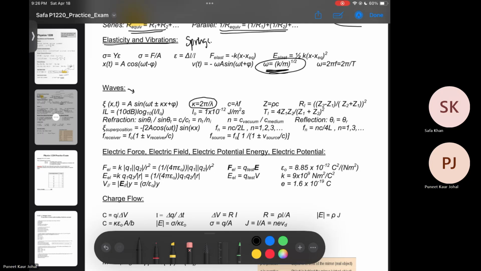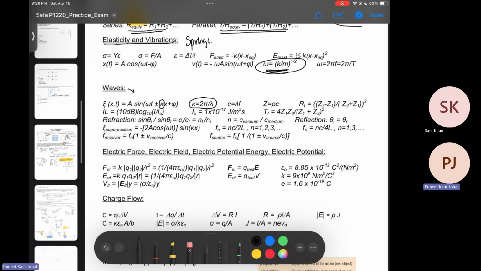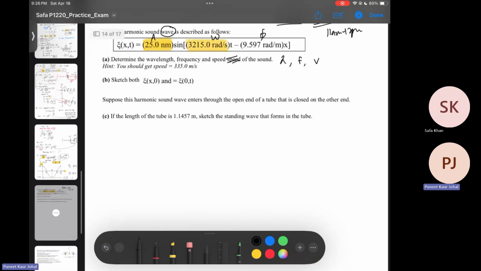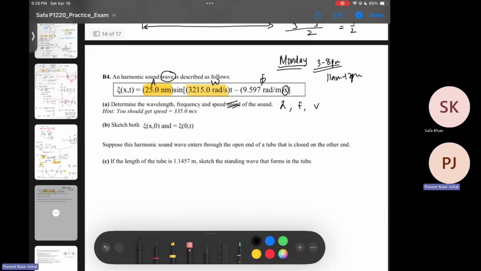By the way, what is k? Basically it's this value over here. Oh, I'm wrong. I thought there was no x associated with it. Sorry, this is not phi. There's an x here. I didn't see that, which means this is the k value. If there was something just written by itself, like 3.1 and that's it, that's what phi is. So, sorry, my bad. This is actually k, whatever's written with x.